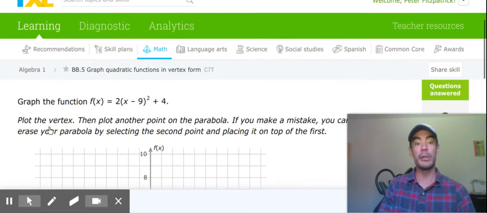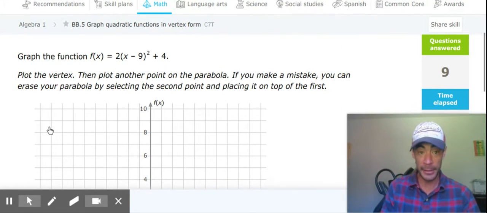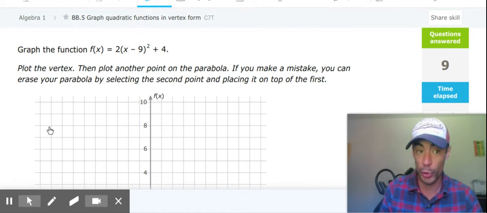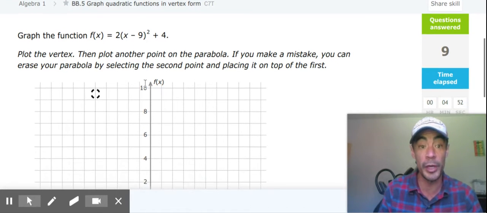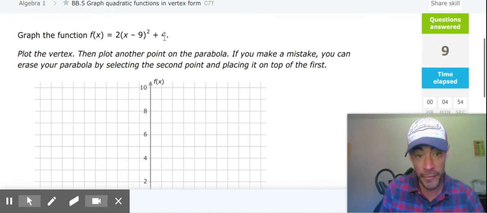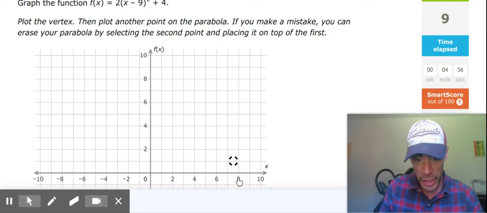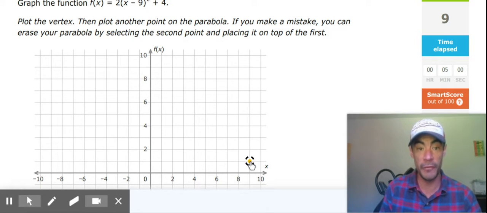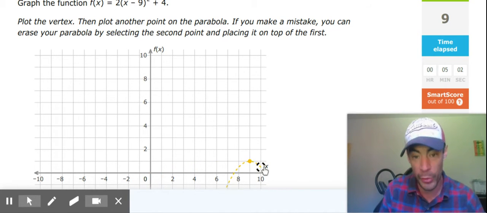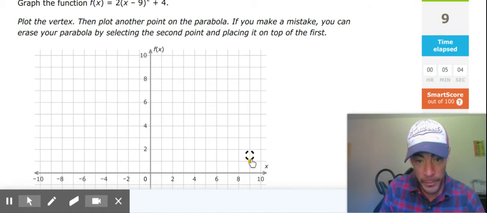Okay, finally, here we go. This one has a little bit of everything. So if you get to a question like this, that means you're getting questions right. 9, 4 is the h, k. Those are the translations, which change the vertex. The vertex was at the origin, but now it's at 9, 4.